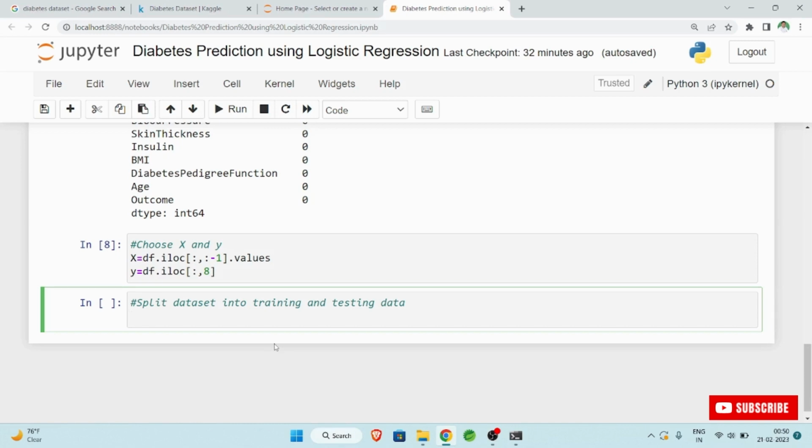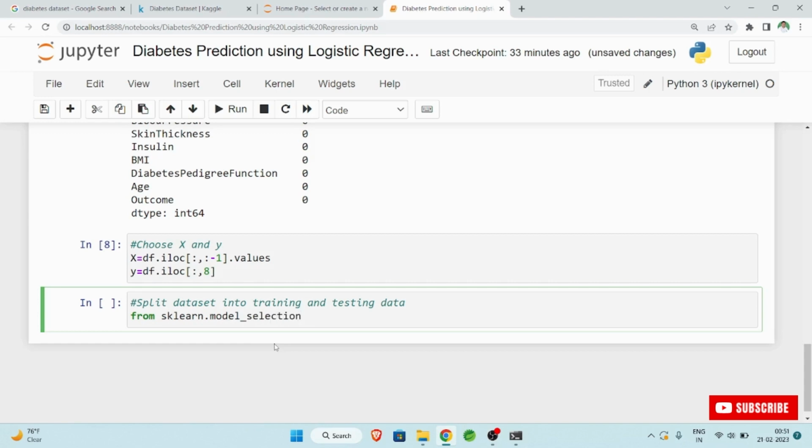So guys, the question is how we will split our given data set into training and testing data. For that, there is one built-in function that we have to call, but first we have to import that built-in function. So from sklearn, there is another library, from sklearn dot model underscore selection.